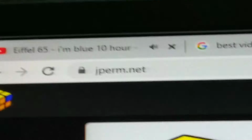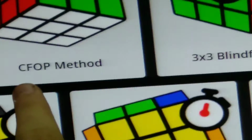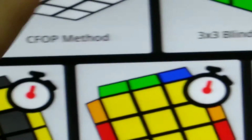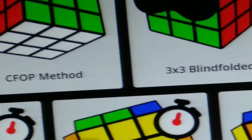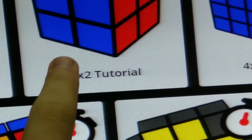Right now I'm using, you guys know that logo, that's Jasper right there, and I'm using Jasper.net. And that's right, 3x3 tutorial, beginner method, cross, F2L, OLL, and PLL. Like advanced 3x3 method, 3x3 mindful, you can see right there. 2x2 tutorial, which I need, but this one is actually the basic one, so yeah.